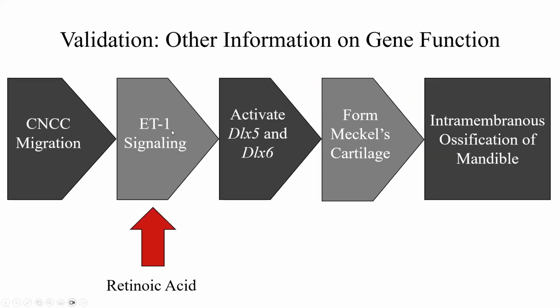So if you remember this picture, this is where Dr. Stefan guessed our defect was going to be. He wasn't quite right, but it turns out that this retinoic acid signaling is important right here to stimulate this step to get that process going. So if we would have guessed and done a candidate gene approach, we wouldn't have found it, but we were in the right pathway.